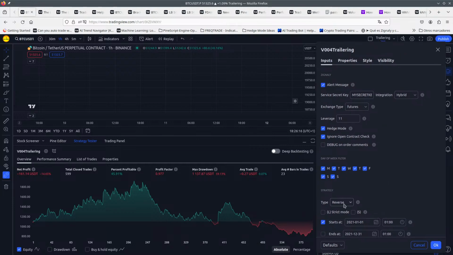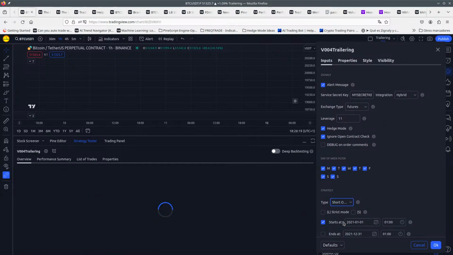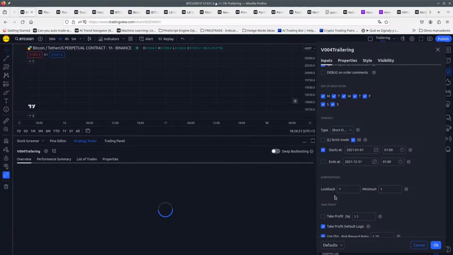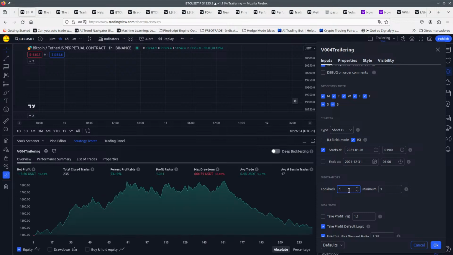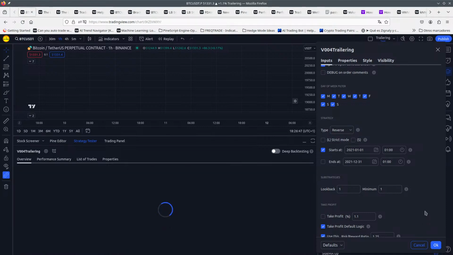So if we don't have long trades when we are not doing anything, this should be working better. At least we could have a positive result. Another thing is if we have, yeah, it's positive, but at the same time it goes down. So there's something that we are missing here. So reverse.